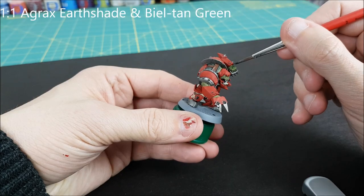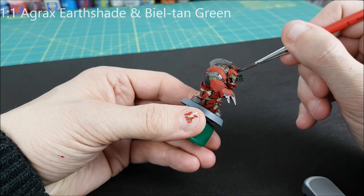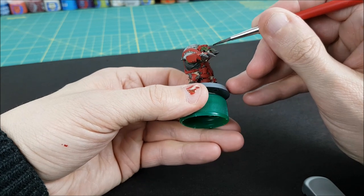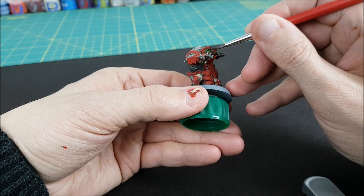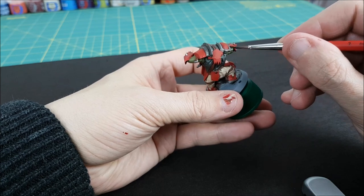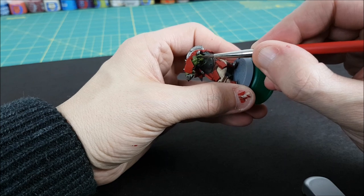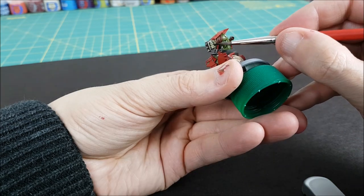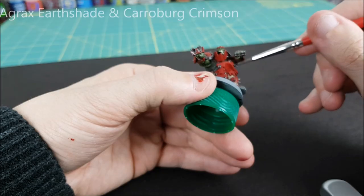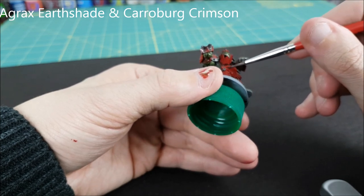For all the flesh, I'm going to be using a mix of Agrax Earthshade and Biel-tan Green. I'm also going to use this mix for the entire orc's hand, including his claws. The final wash is a mix of Agrax and Carroburg Crimson, and I'm going to be using this for all the red parts of the miniature.